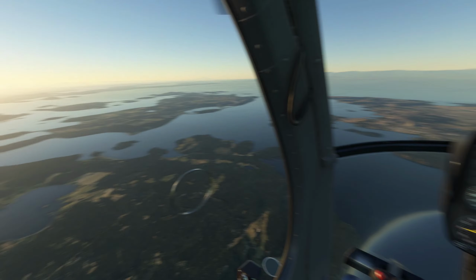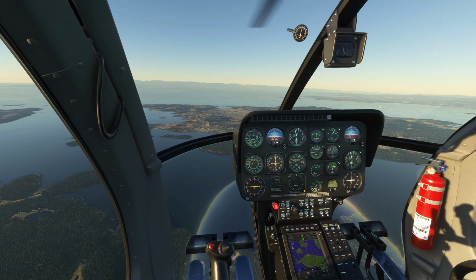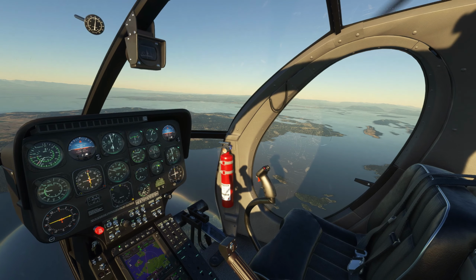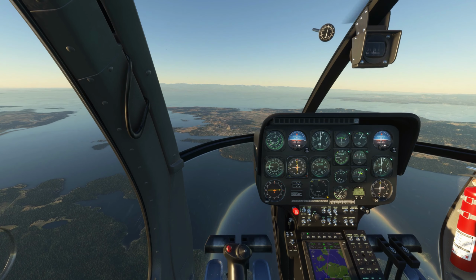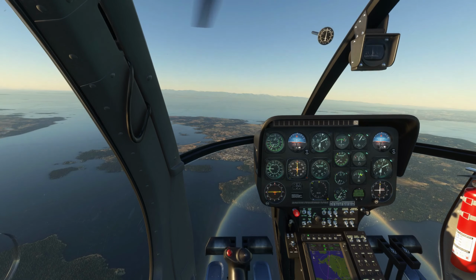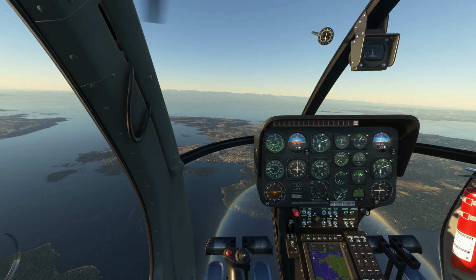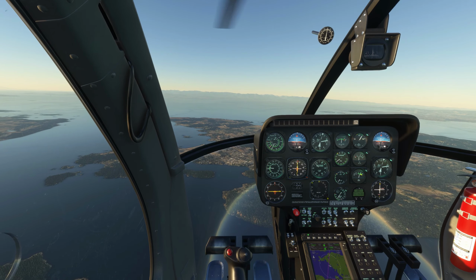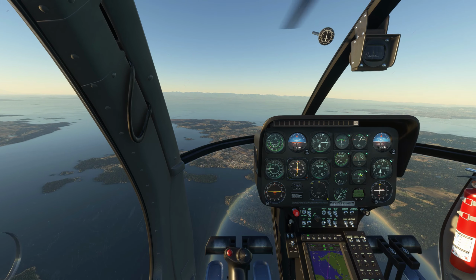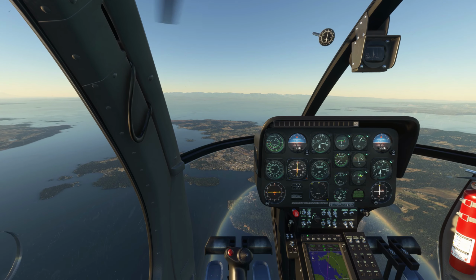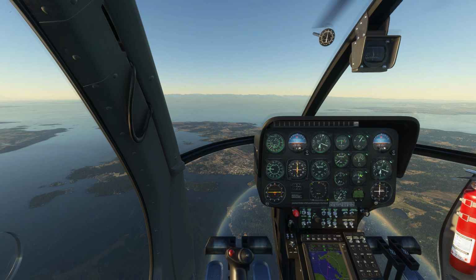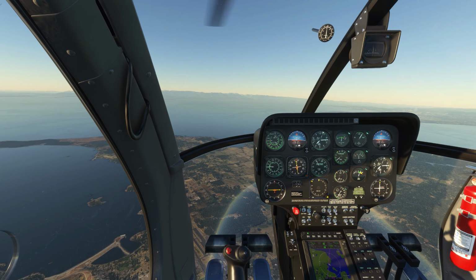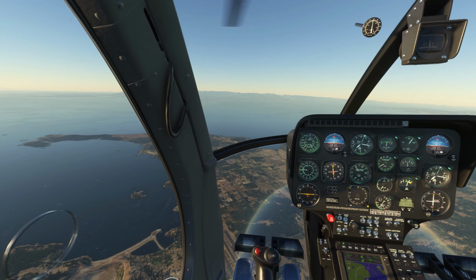Look how gorgeous. Current time is about 7:45 a.m. And it's absolutely perfect visibility. Just a little bit of haze. And just coming into view is going to be Friday Harbor Airport. And there it is down below in the lower left section of the windscreen. And slight left turn here. Nice steady climb at 1,000 feet per minute.